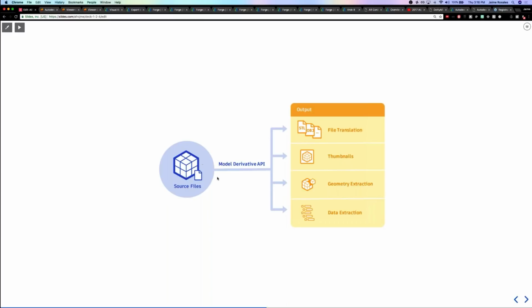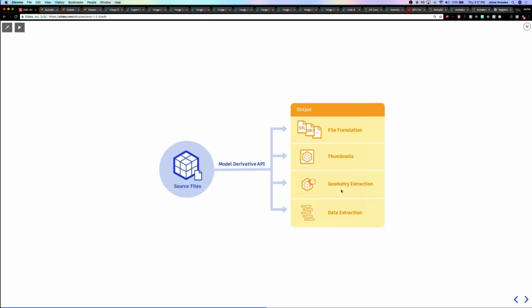Your source file contains different sizes of thumbnails in order to get a preview of the file that you're going to be seeing. I'm pretty sure if you have seen any kind of document management system, let's say Box, Google Drive, Dropbox, BIM 360 Docs, stuff that you might be familiar with, you are going to be able to see a preview thumbnail of this source file. So the Model Derivative API allows you to do this kind of output as well.